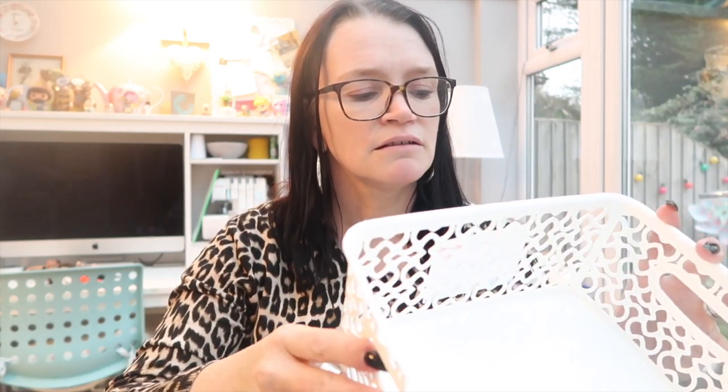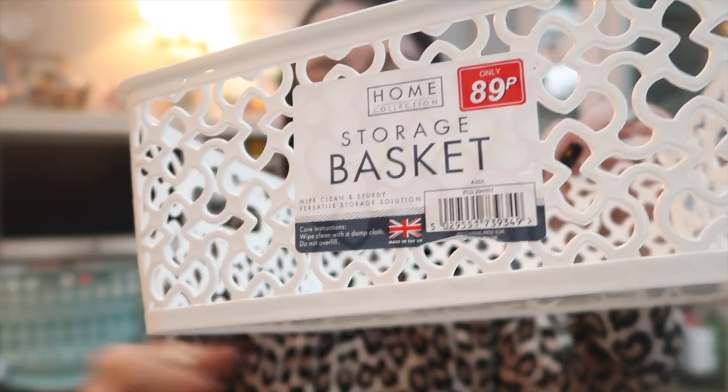So I've got four of those at 89p each. They've got handles on the end so if you've got them in a cupboard you can see what's inside and just pull them out towards you. They come in three different sizes - there's also a larger size that's about six inches deep, also with handles. They will easily fit A4 files. I thought one would be good for Izzy to keep her A4 packs of card and paper and sketchbooks in, and the other one would be good in the snack cupboard for packets of crisps and things - easy to see what's in it and pull it out of the cupboard.